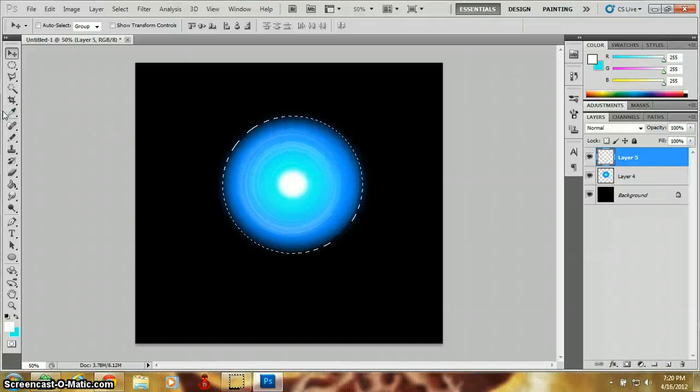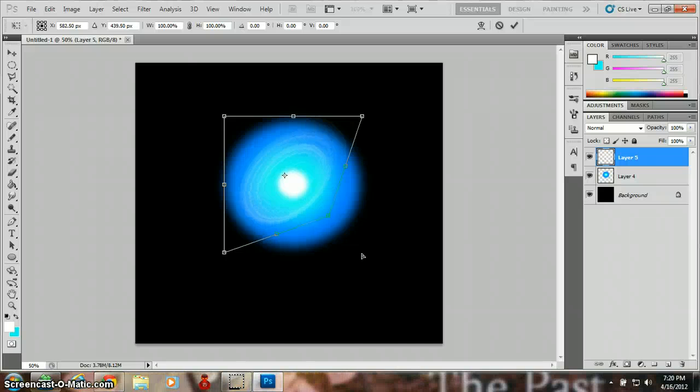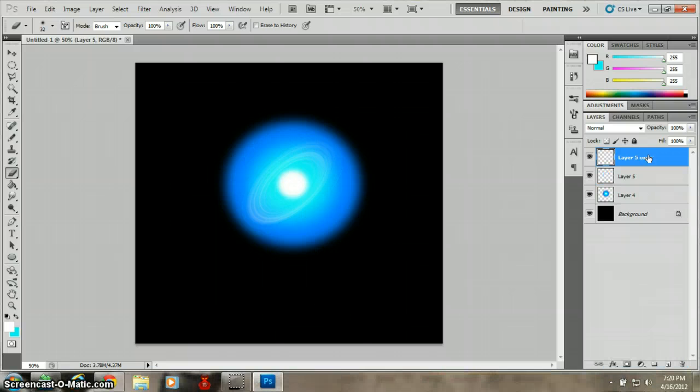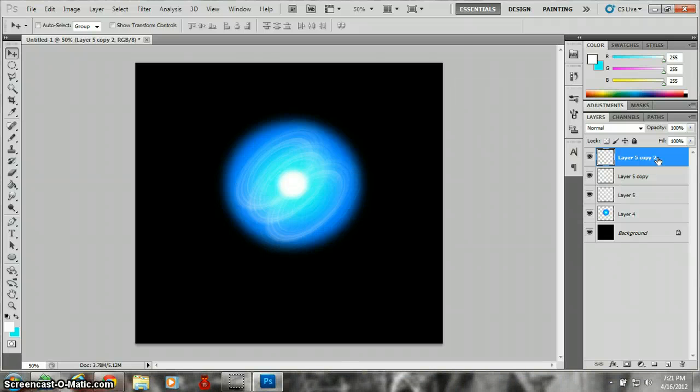For example, what you can do is Control D to deselect. You select the layer in which you have done your markings, Control T, and do it like this, in order to make it a bit spherically shaped. Yeah, like this. Use it to fit in with the Rasengan. You can erase the additional outer part like this. So you can copy these layers and stack them right up and down on each other. That would be a really good effect.